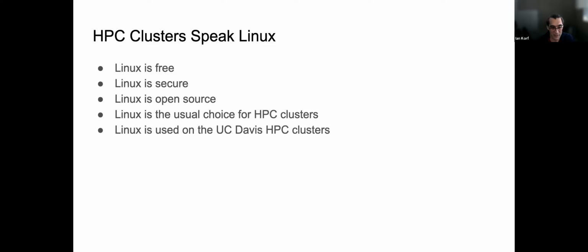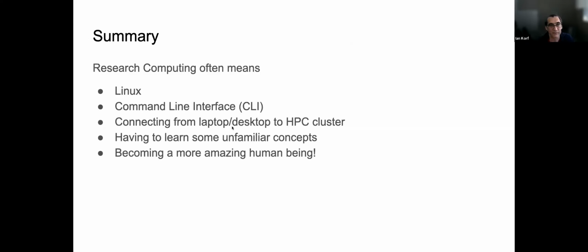If you can understand how to run your desktop environment, you still use your desktop environment. Let me give you an example of a command that would work if you were using a Mac. If you double click on a file, that's also the open command. You just say in the terminal, open this, and it's like double clicking it. It's not that different. So here, let me summarize what research computing often means.